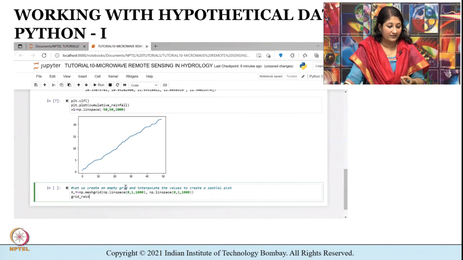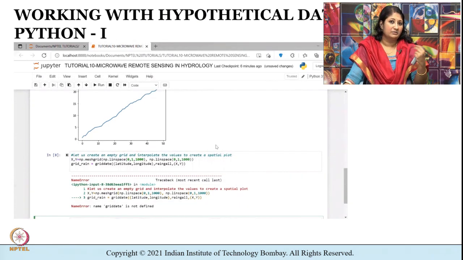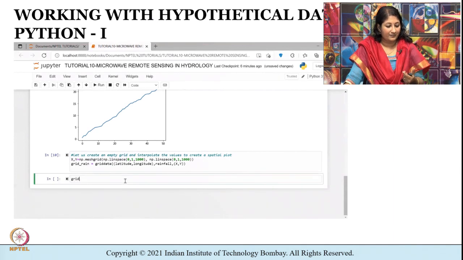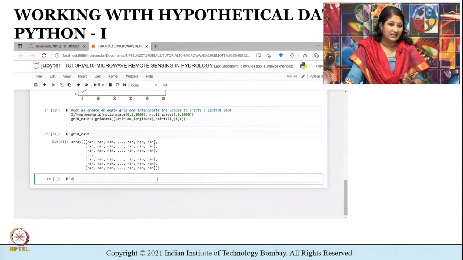So, in the first line what I have done is I have used np.meshgrid. Now, meshgrid returns the coordinate matrices from coordinate vectors and it is very useful to evaluate functions on a grid. And then I am going to use griddata, it interpolates the surface at the query points. See, if you make any mistakes while typing the function names, the moment you press run, the program is going to prompt you to correct the errors. Small spelling mistakes, let me correct, and if I run it again, I can see what griddata contains. All right. So, I have used meshgrid and griddata.